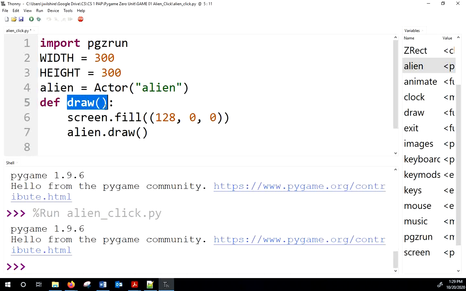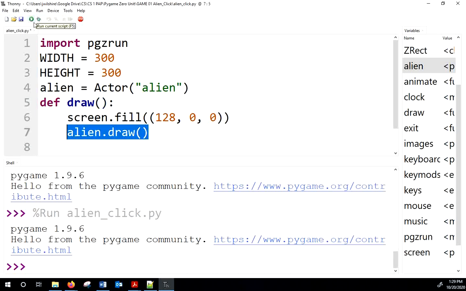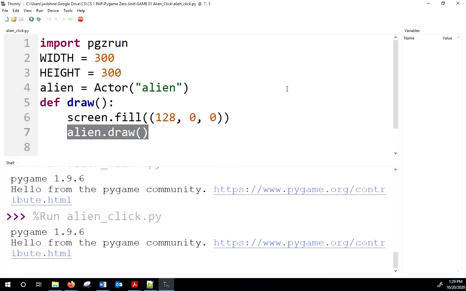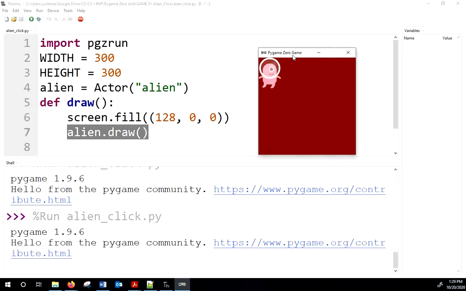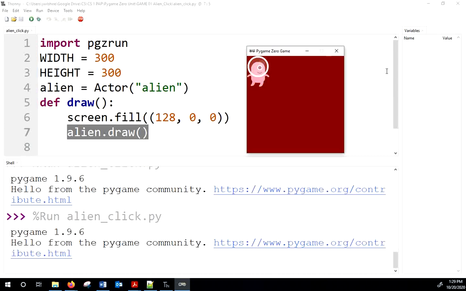It's not calling this draw. It's calling a different draw that belongs to the alien. We saw that kind of thing when we made turtles, and we'd say Hank.left and maybe Bill.right, and Hank went left and Bill went right. So now we've got our alien drawn to the screen.